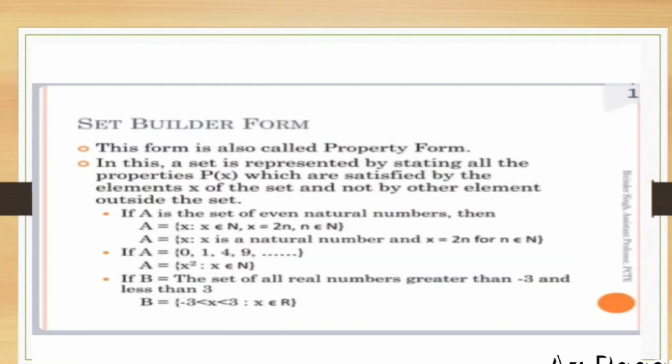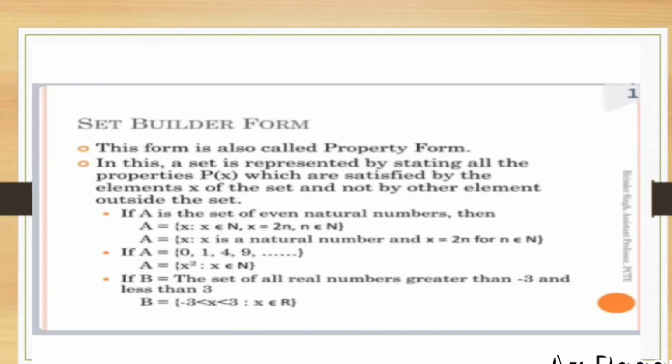The second one is by stating the common property. The elements of a set have a common property. This property is used to determine the elements of the set. This method is also called the rule defining or set builder method. Example, vowels in English alphabets. All of you know the English vowels A, E, I, O, U.